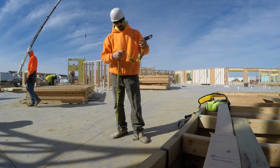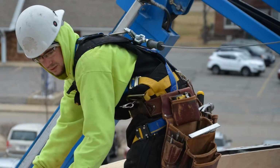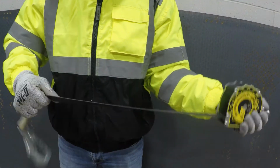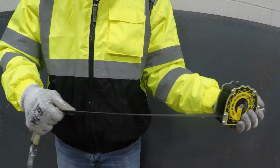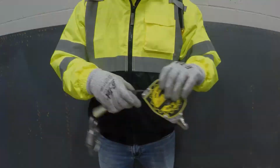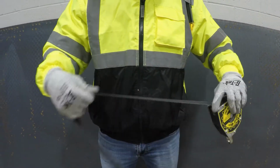If at any time a personal fall arrest system has been subjected to a fall, then the whole system should be removed from service. If you are using a self-retracting lanyard, inspect that the brake is working correctly. It should arrest the cable immediately when sharply pulled. Inspect the cable or webbing to ensure that there is no damage to the line. All retractables should be connected directly to the D-ring. At no time should you hook them to a 6-foot lanyard.